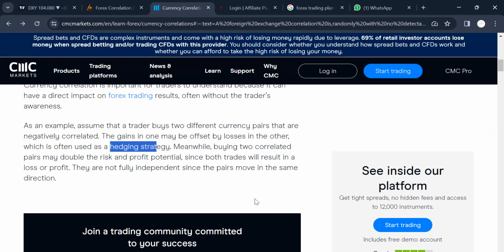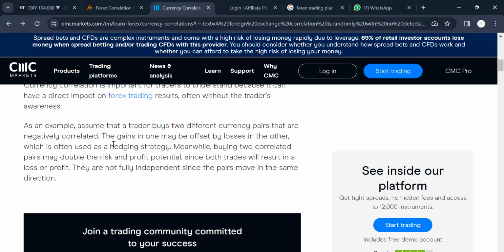There's another term called hedging strategy, right? Hedging strategy is a situation whereby a trader tries to cover up his or her losses with another positive position, right? In fact, this is a broad topic, but I will just cover it briefly here. There are times that the trader would not like to lose entirely on 2 positions, losing here and losing there. They don't want such a situation.